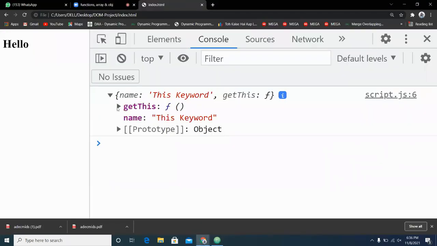If I go into the object, you can see I have got a name, that is this keyword. That is one of the keys. Another key is get this, and then the callback function. So I have got the entire current executing object, and that is the importance of this keyword.